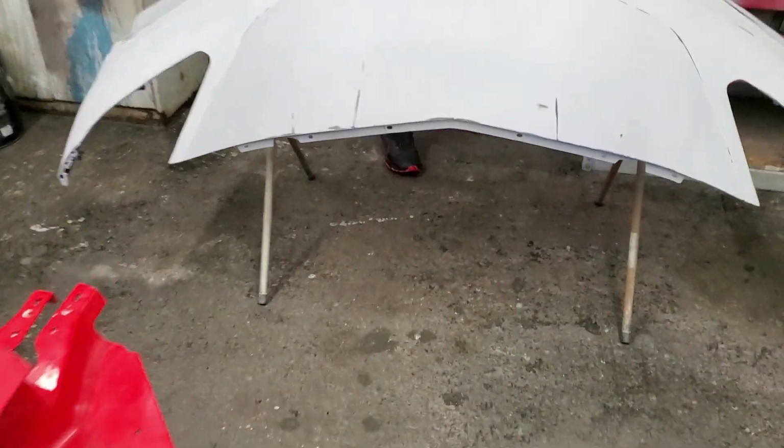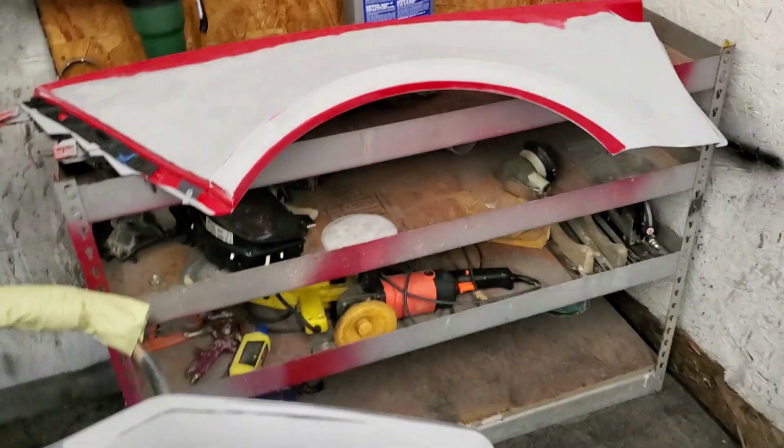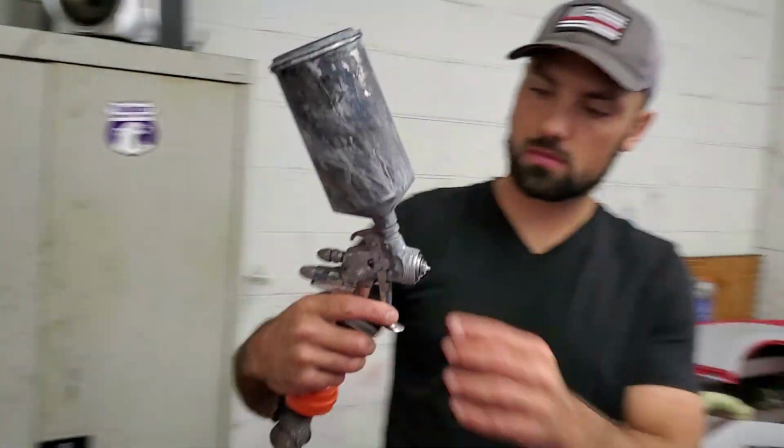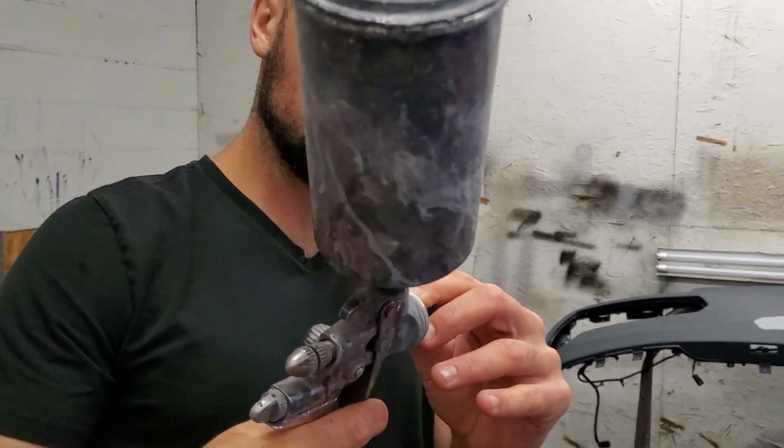Alright, so we're about to go ahead and start mixing up some paint. Everything is prepped and ready to go. What do you think? I think it's gonna turn out looking good. Which panel do we start from? Do we start with a bumper, the quarter panel, the fender? First, I think we need to clean our gun out. Change that tip.